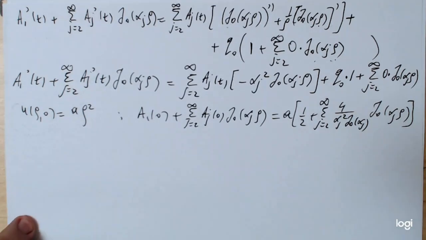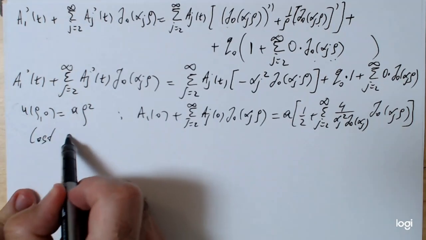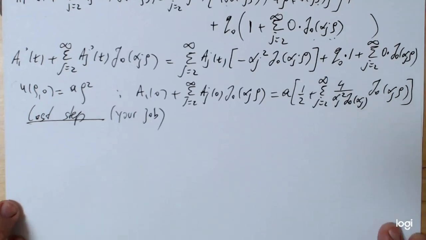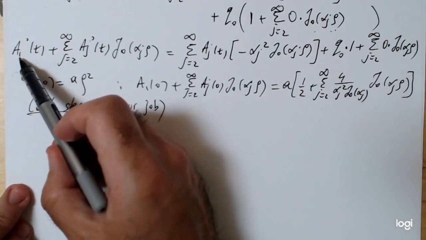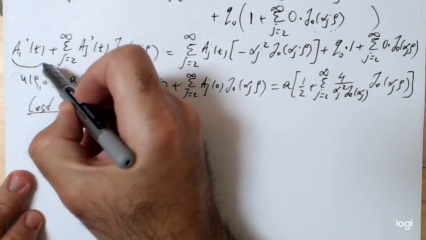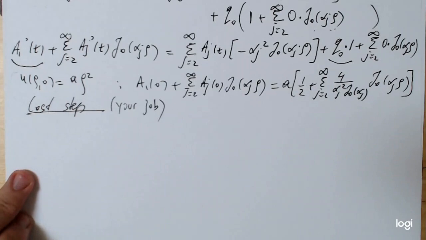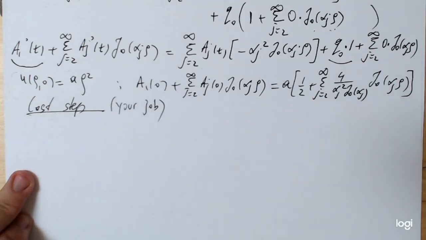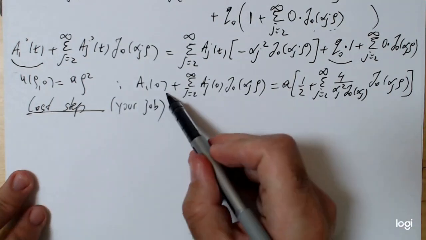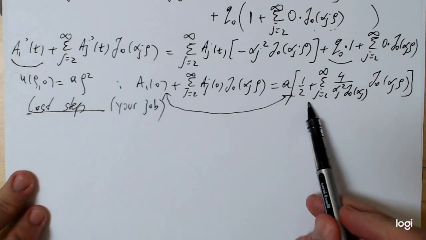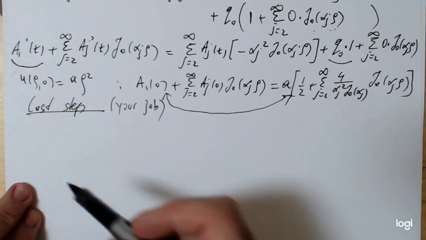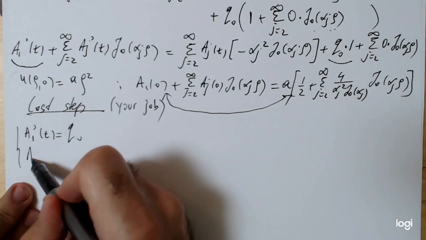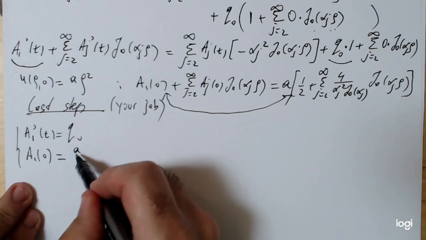All right, so what are the ODEs to solve? So the last step, again, which is your job from now on. Okay, well, let's identify the terms outside the summation. So look carefully. A_1 prime of t must be equal to Q_0. That's it. Okay, everything else is in the summation, right? So from 2 to infinity, you identify the coefficients of J_0 of alpha_j. A_1 of 0, it's the constant, again, outside the summation for the initial condition. So one ODE to solve will be A_1 prime of t equals Q_0 with the initial condition A_1 of 0 equals A over 2.